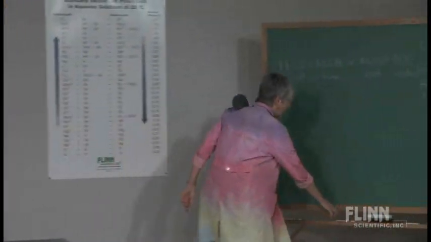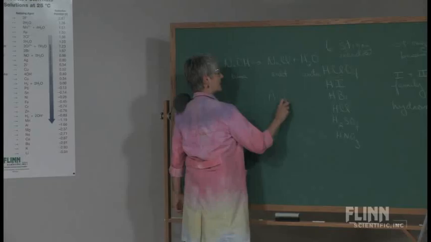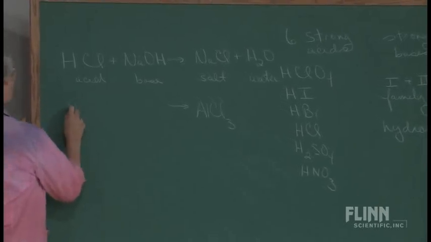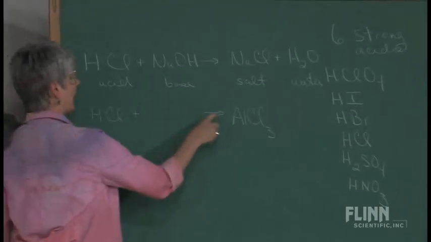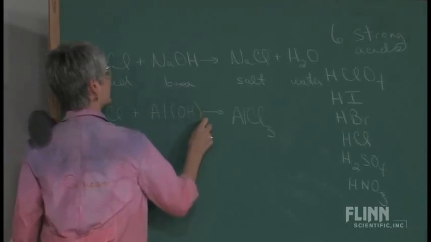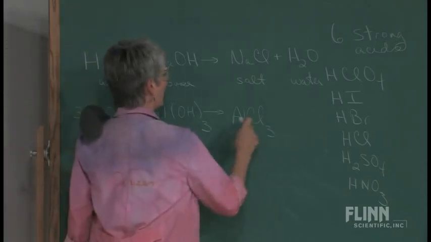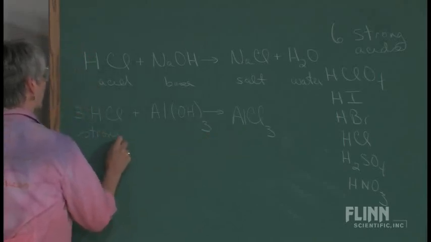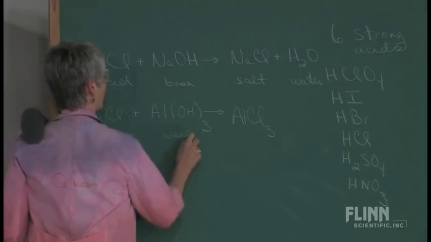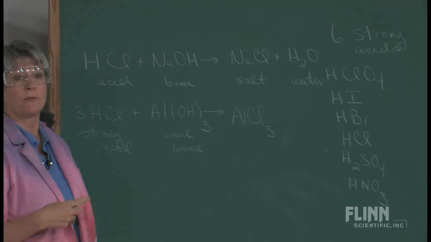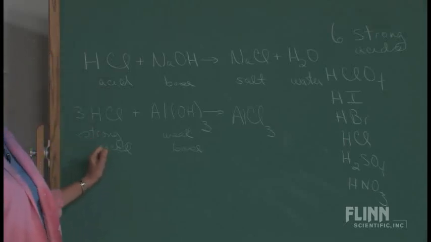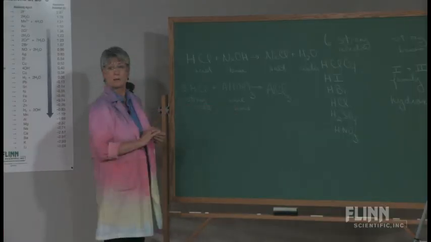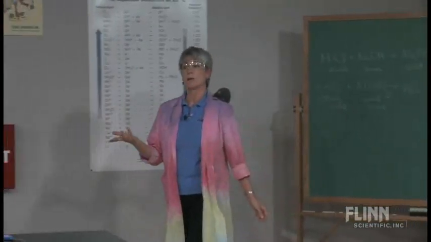Aluminum chloride, remember I've already told them that every salt could be considered to be the product of an acid base neutralization. So what acid would this have come from? Well, hydrochloric acid. But the base would have to be aluminum hydroxide. So I'm not worried about balancing it here. But what we've got is a salt that comes from a strong acid and a weak base. Weak because it's not from family one or family two. So when you have a strong acid and a weak base, your salt is acidic. And I call these the parent acid and the parent base for my salt. So using that, let's go back over and try some other salts.